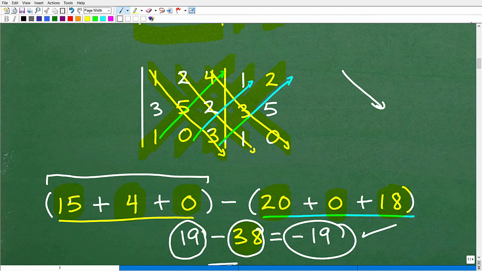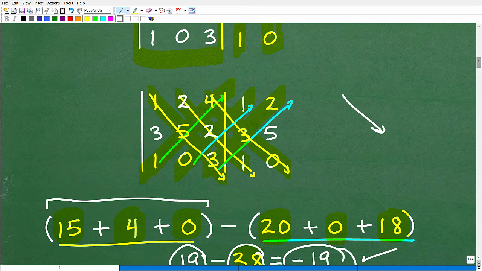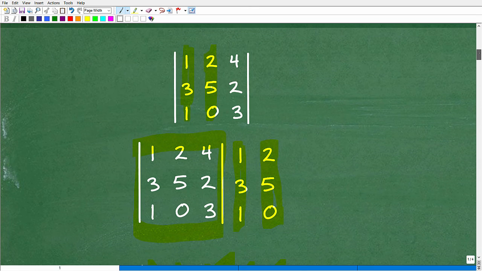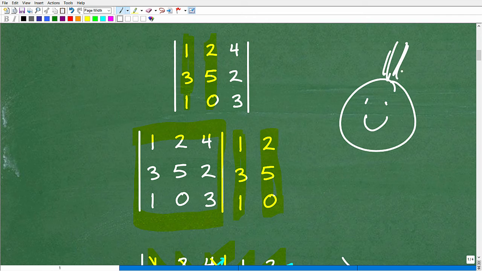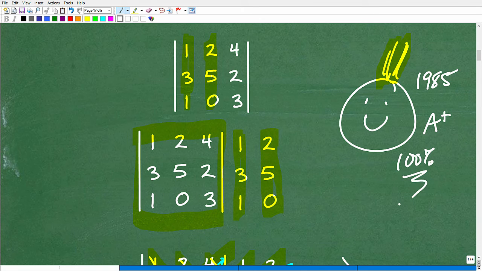So the diagonal method is a great method. You have to be very neat and structured. I mean, if you're sloppy, you're not going to be able to see your diagonals nice and neat. But this is an excellent way to calculate the determinant of a 3 by 3 matrix. Now, if you got this right, I must give you a happy face and a good old 1985 New Wave Extra Aquanet Hairspray Mohawk, and an A plus and a 100%, that's pretty good stuff if you're able to do that.